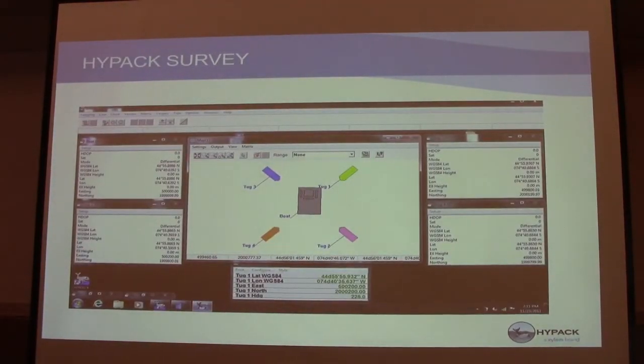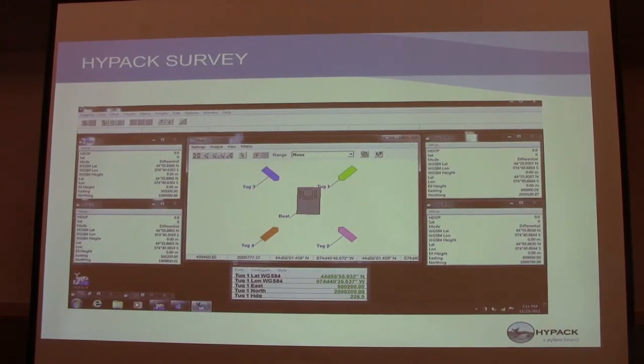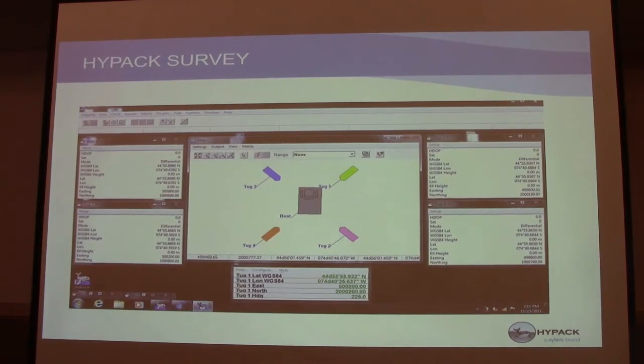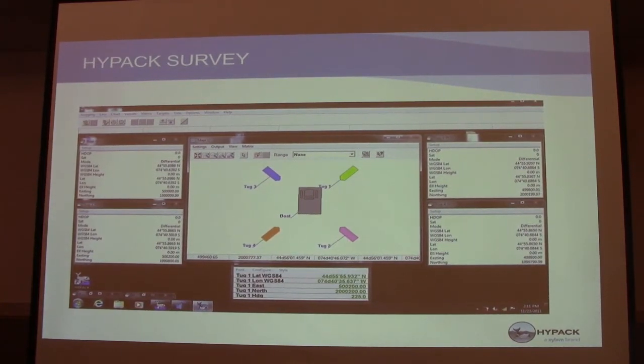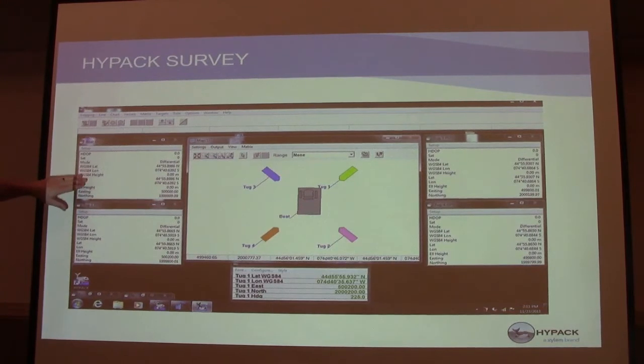It used to be called something other. We used to have pitcher and catcher, and that was the way that you would share positions across the vessels. But this is the new preferred method, because it's just really easy. Everybody uses the GPS DLL anyway. Everybody knows what NMEA is, and it's easy to find that driver. So this is just an example showing that we have the main barge, and we're tracking four different GPS systems.